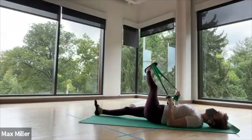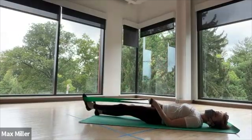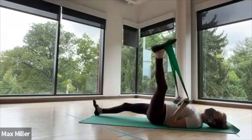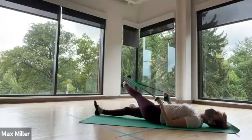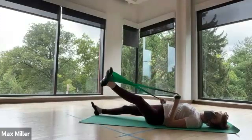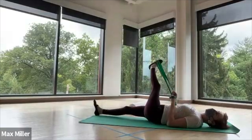So left leg is heavy, the left leg reaches across and then goes forward low. Skips over the other leg, rotates externally, comes out to the side. Notice where you feel the work in your arms and in your abs as you maintain the torso stable here on the ground and work with that leg to take the weight of your leg away from center, back to center, and then away from center in the opposite direction.